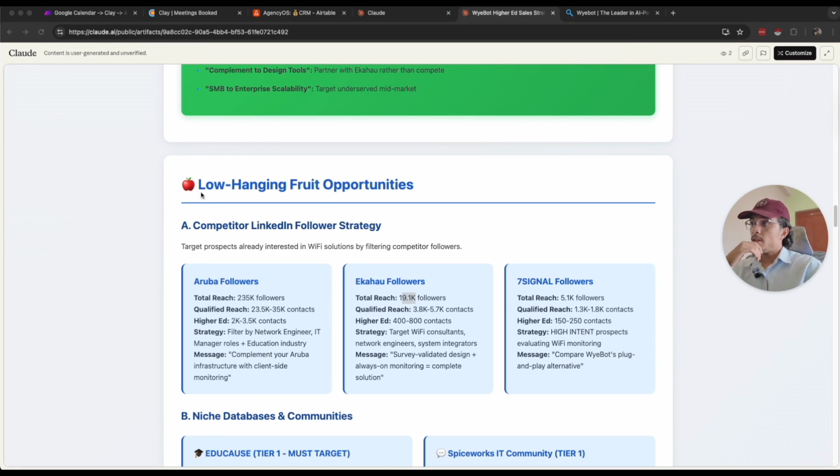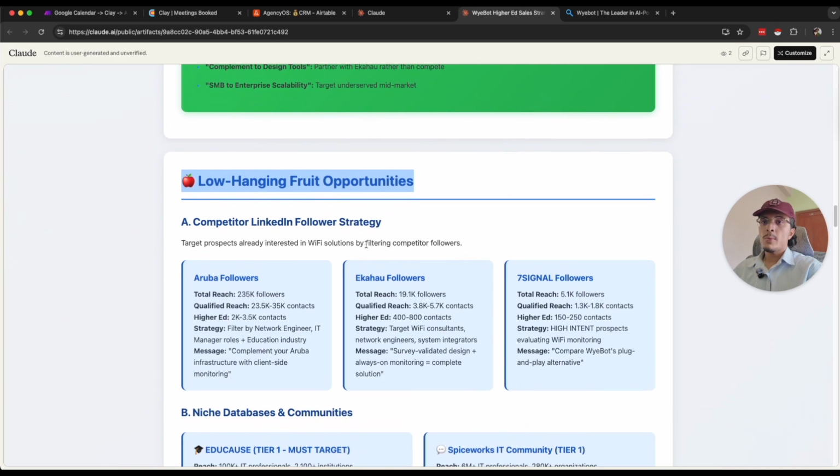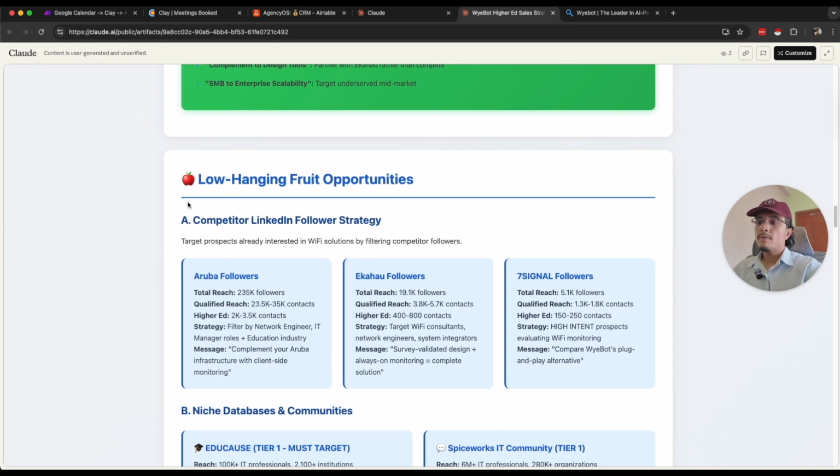So yeah, we're talking about these low-hanging fruit opportunities. What we have seen working with multiple companies is that there are a handful number of low-hanging fruits that they could target, which most of the time they are overlooking, and that's where we see quick wins as well. So that's why we have this low-hanging fruit opportunities section that talks about all the low-hanging fruits that they could capture out there in the market.